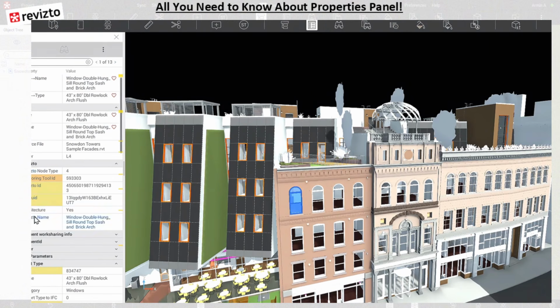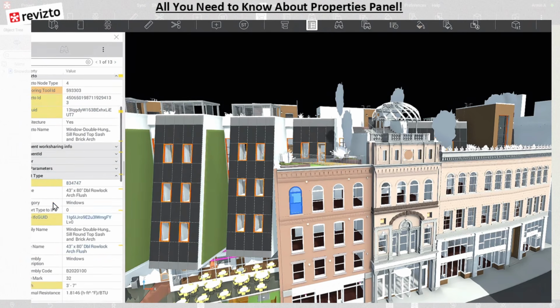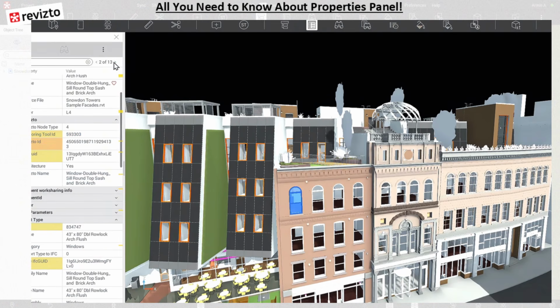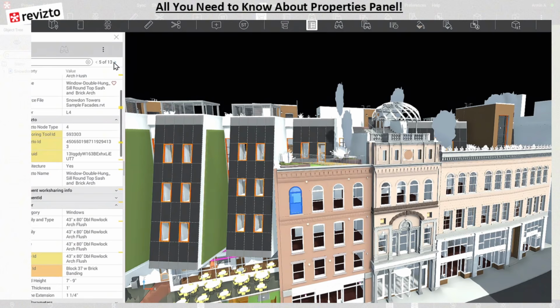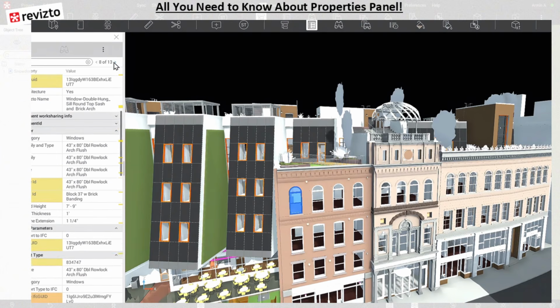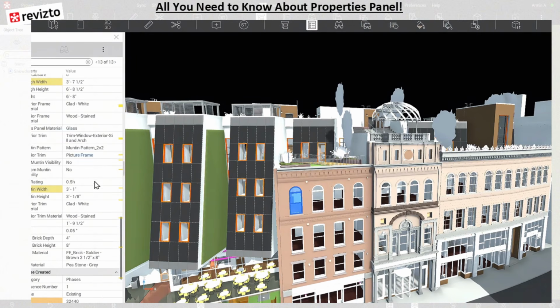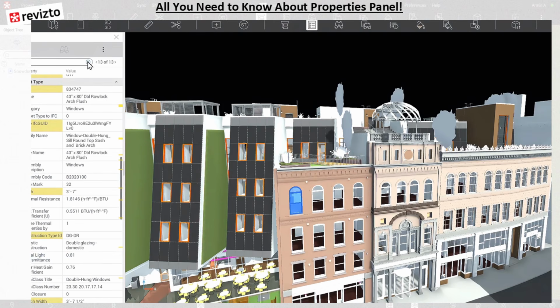If I go one by one using this arrow, you can see it gets highlighted. It goes one by one, the first one, second one, third one, and more. So you can keep clicking and it tells you exactly what's available in that property, if you want to use the search tool inside the properties.